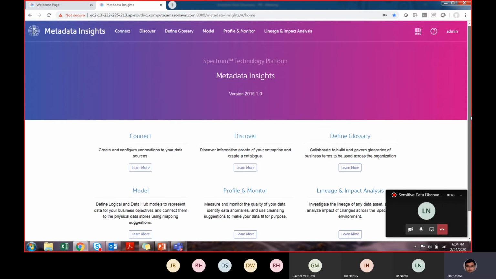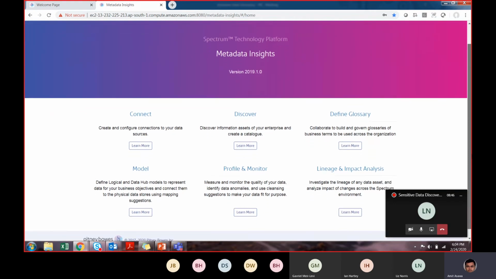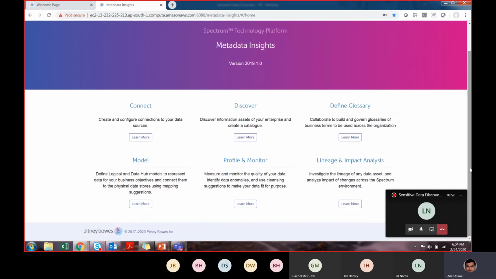So this application has 6 major capabilities, right? 6 functionalities. Connect means obviously you can connect to a variety of data sources, which I'll talk about in a moment. Discover is a place where you can really find and understand the assets of your enterprise. Once you're connected, you can understand what kind of semantic information it has, where your different PII is stored, and you can start creating a catalog based out of it.